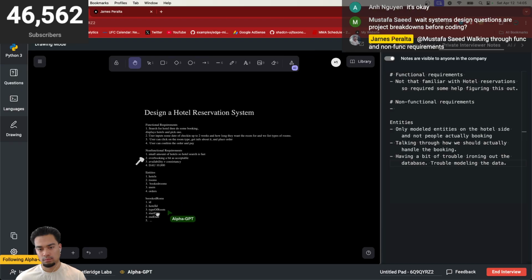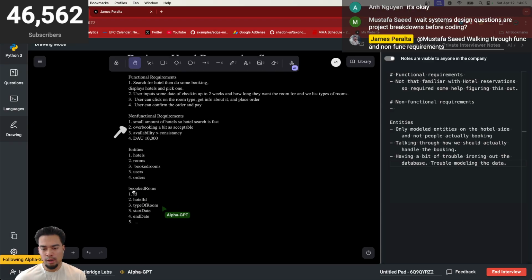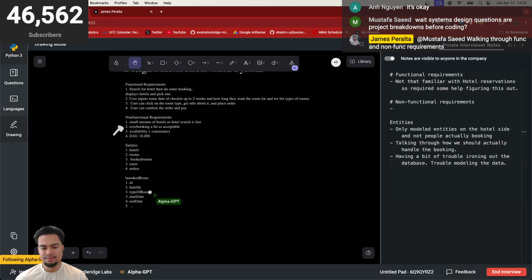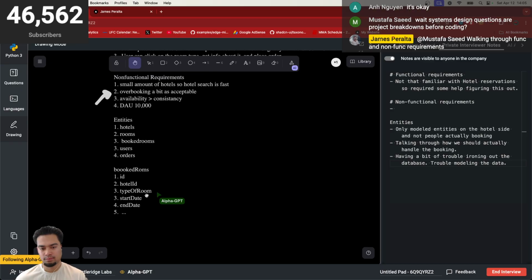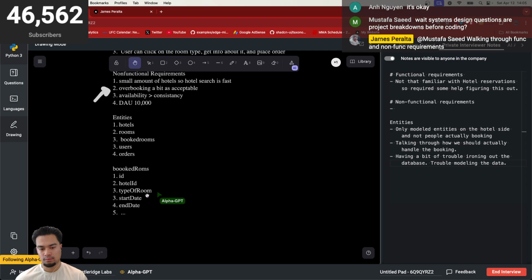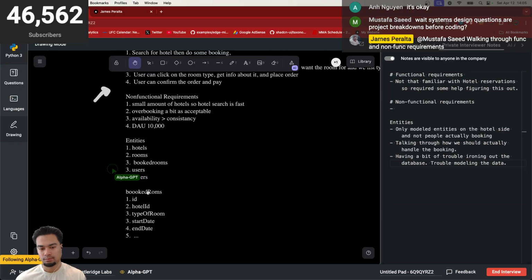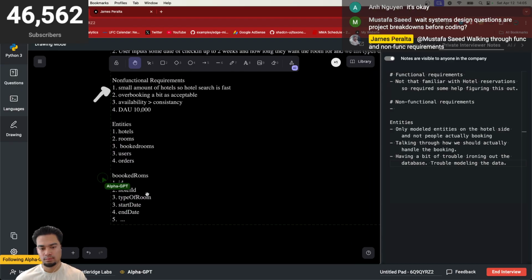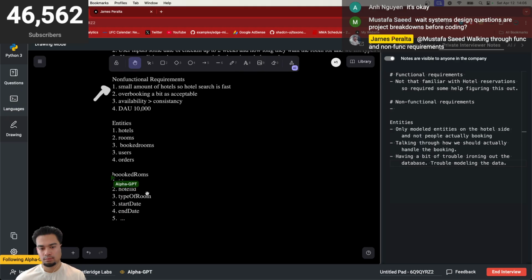And then when someone tries to check availability for a room type, we're going to say, okay, in these booked rooms, how many rooms are of this type, and then how many rooms in this time frame are. I guess we could do one of two ways. We can literally store every room in here, and then the rooms would literally just have room IDs and so on. Maybe that would be better. Yeah, I'm thinking that might be better. Let's try to go with this.